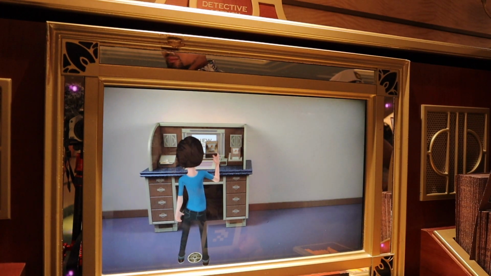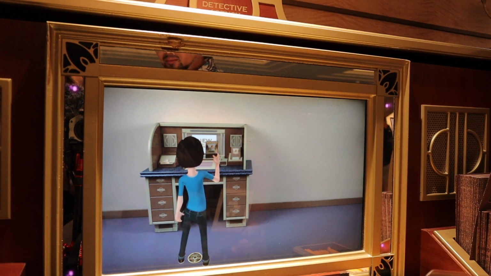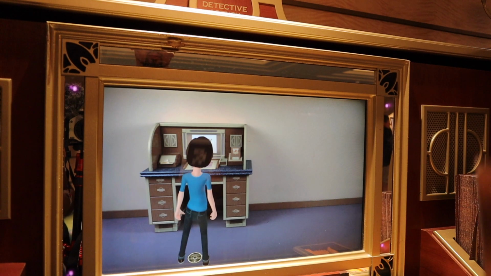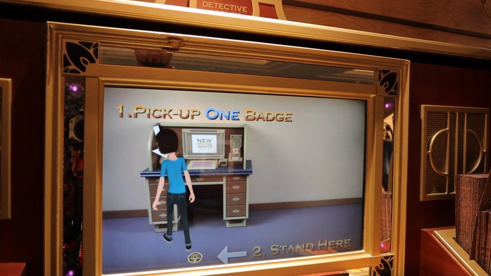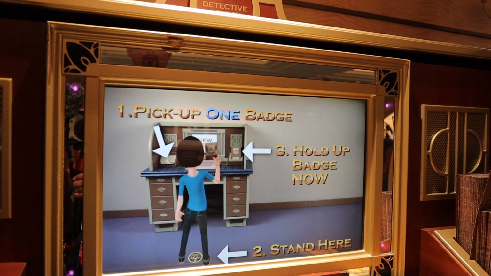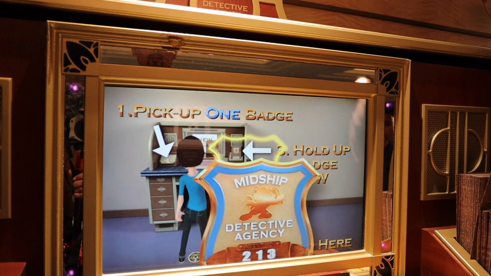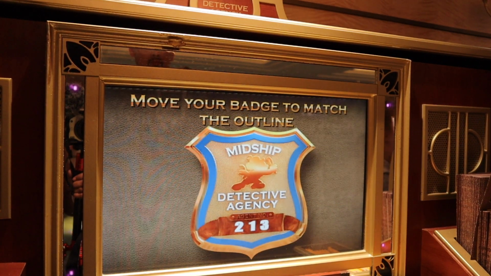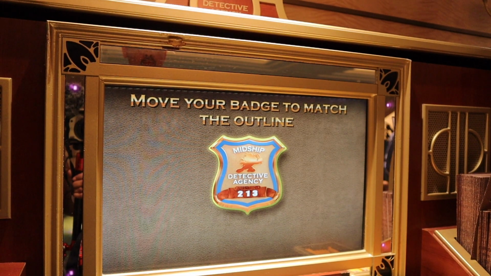You will also need to stand on the mast. First, you need to activate your badge. Pick up one badge and stand on the mast. Now, hold up your badge with the black and white pattern facing the screen. Well done! Now move your badge until it matches exactly with the outline. Good job! This badge number is now registered to your team.